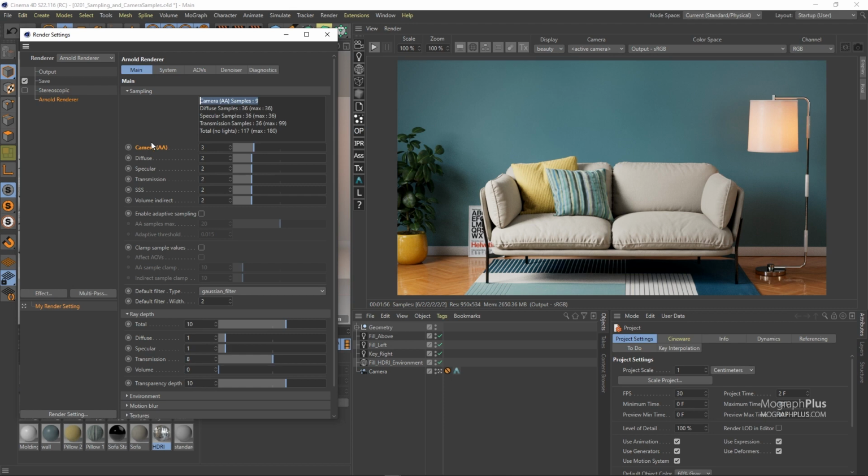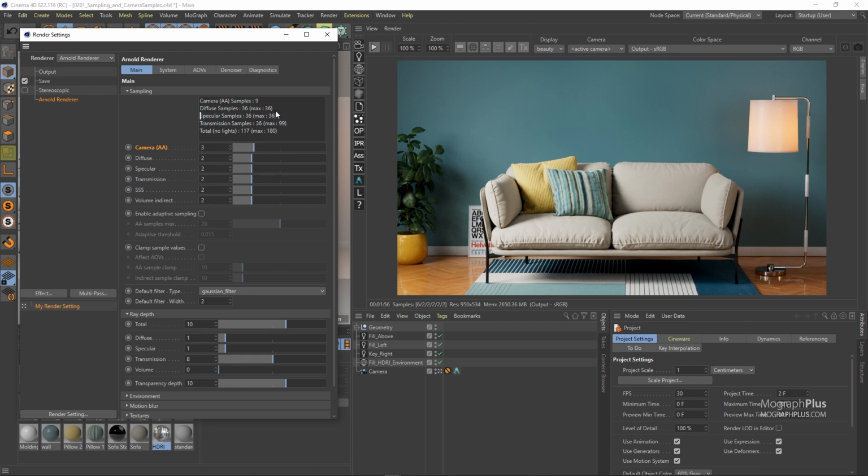You can see that in this upper section of the sampling rollout, we can see the actual camera samples is 9. Another thing to consider about camera samples is it's universal. As I said, it's a global multiplier, an overall controller. So by increasing or decreasing this value, you are not only controlling the number of primary camera rays, you also change secondary ray types like diffuse, specular, transmission, and increase or decrease their quality as well. We'll be discussing these ray types also in this section later on.